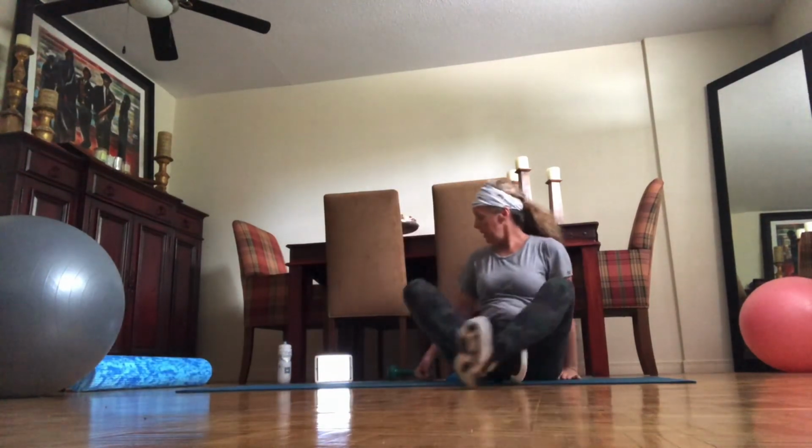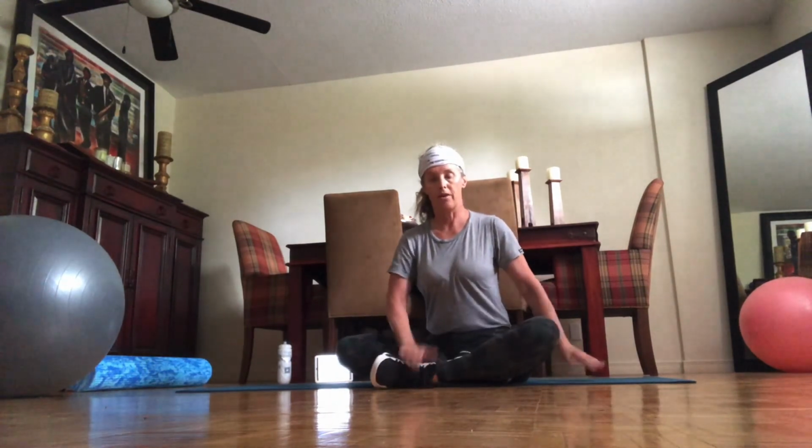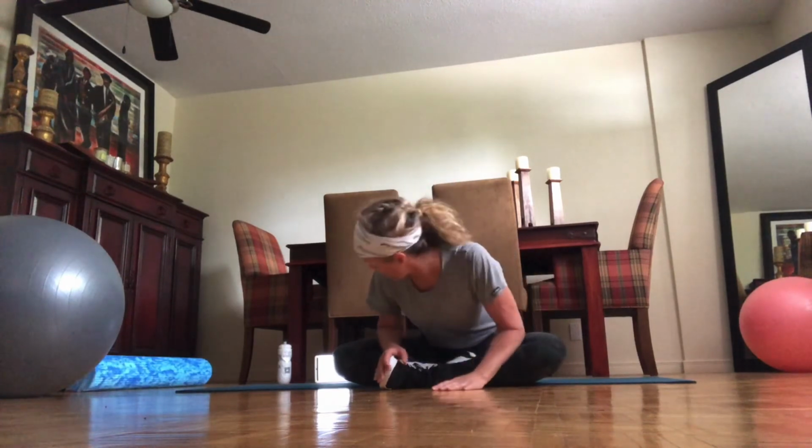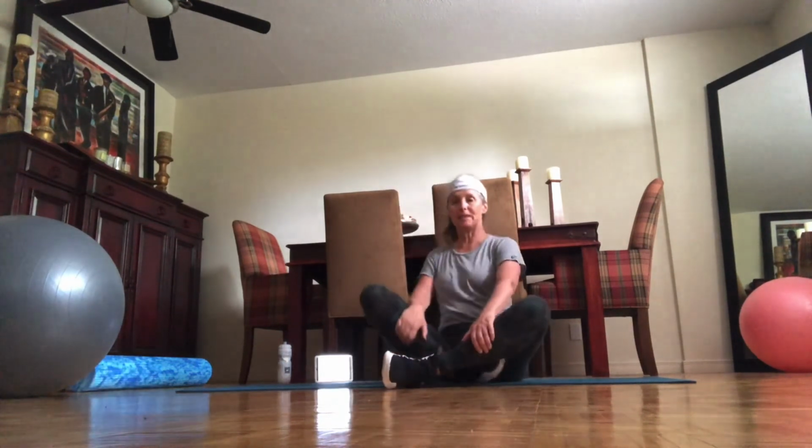So, plant one leg in front of the other and come forward and give it a little stretch. So that gives you 55 minutes of Pilates fusion today. It gives you a few new ones to think about. Let's switch.